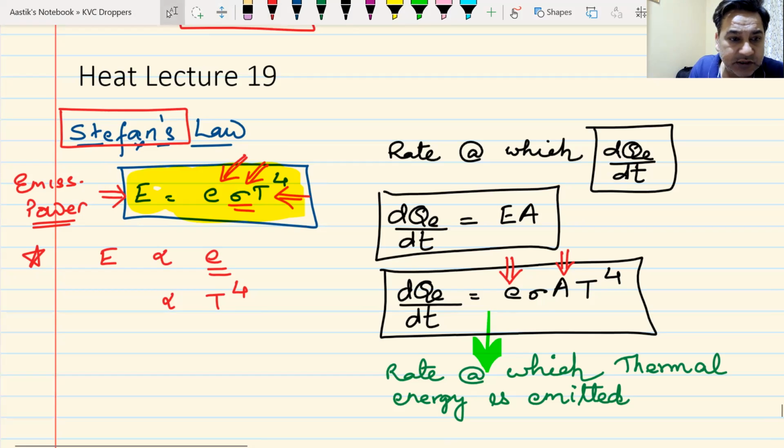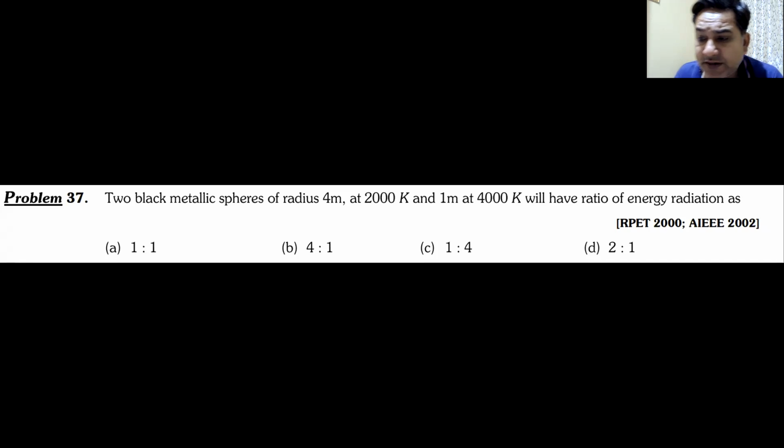Okay, if there is no doubt, then we can move on to a question where you can apply this and see for yourselves how you can use this to solve problems. And again, such problems will come in your JEE, whether JEE Mains or Advanced. These are the sort of problems that you can expect in a JEE paper. And this is the first problem that comes right away.